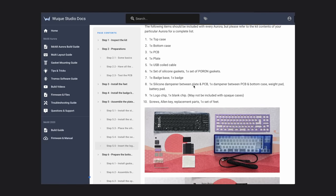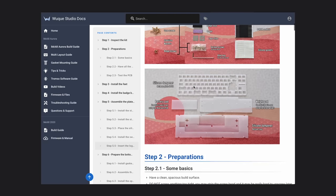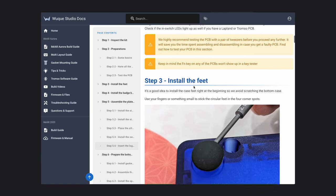The build process is a huge part of the experience for anybody, and I got to give them props here. They have a build guide that is great for people just starting out. Some people just send you the keyboard, and then you have to look around the internet on how to build it, and some people do it differently. I like that they have a nice, concise building guide with some solid tips in there.